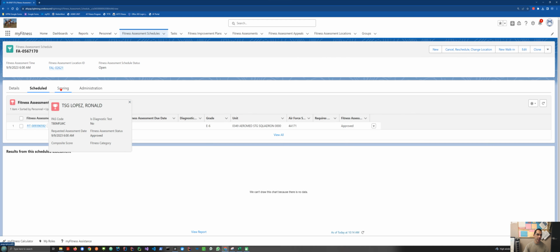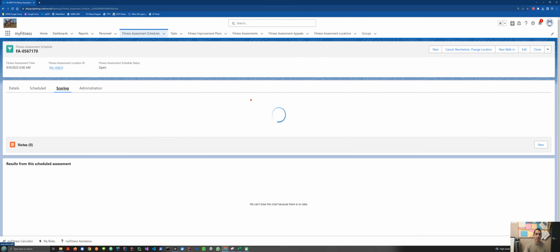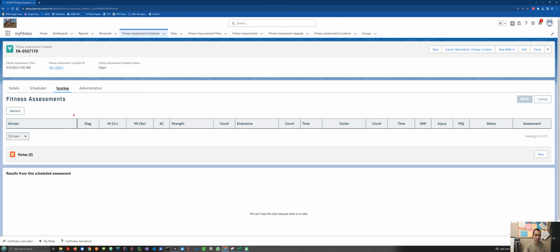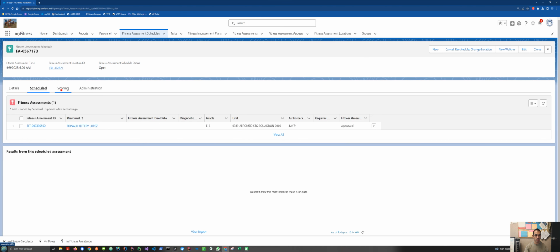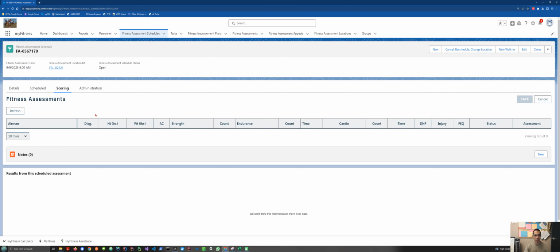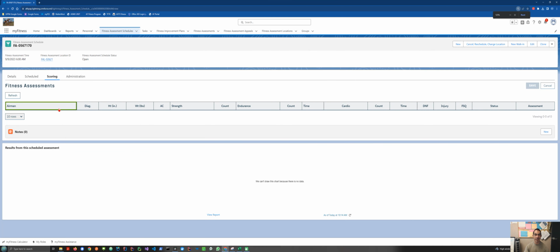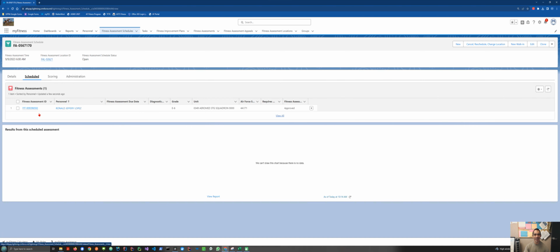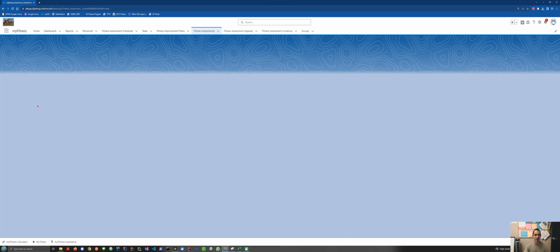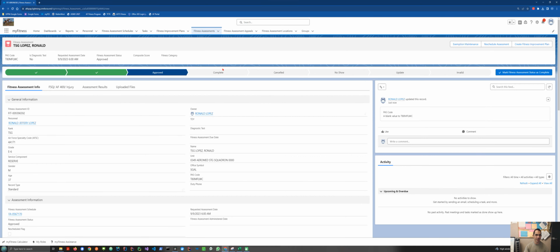If you're going to be putting the scores in, this is for the UFAC members, the Unit Fitness Assessment Cell. You put in the scoring whenever it's finished. UFPMs do not have access to this portion. I'm going to refresh. It should be there, but I think because it's me on the system, we cannot put our own scores into the assessment. Plus, it's not even the 9th yet.